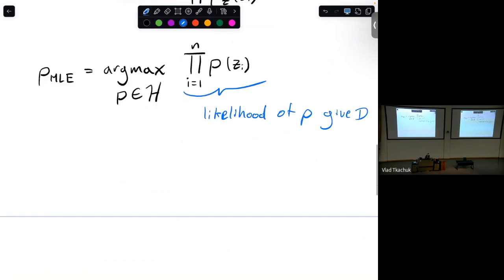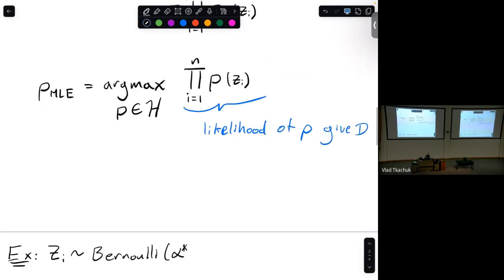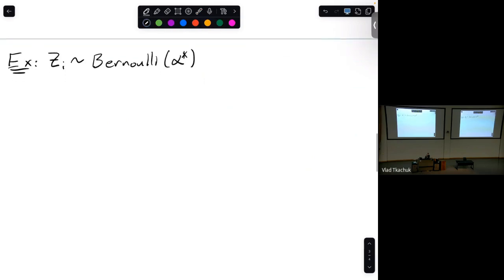Now let's understand this with an example. And hopefully it'll become even more obvious that this makes sense. So let's do it with our favorite example of flipping a coin. And so these Z_i are coin flips. Coin flips have some probability of being heads, 1 minus that being the probability of tails. That's called a Bernoulli random variable, as we've seen. And the probability of heads, we're going to use the parameter alpha for that. And we're going to call it alpha star, because this is the true parameter, the true probability of being heads. And you can already imagine that when we try to pick different P's, we're really going to be searching over different parameters. And you can already see how the whole story is that we're not actually searching over functions. We're searching over parameters that have one-to-one maps to our functions. I'm just foreshadowing how everything we've seen is going to be very useful now.